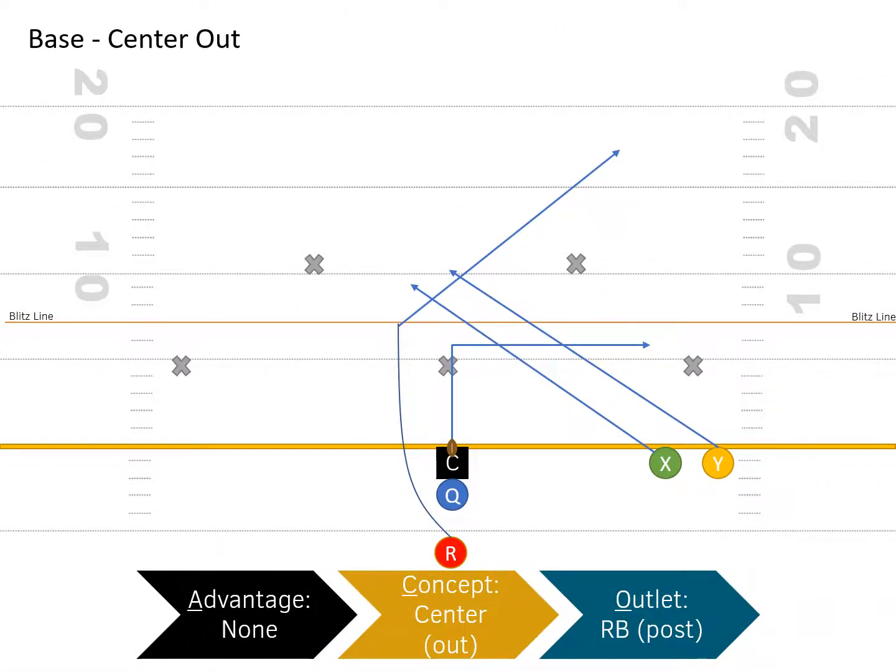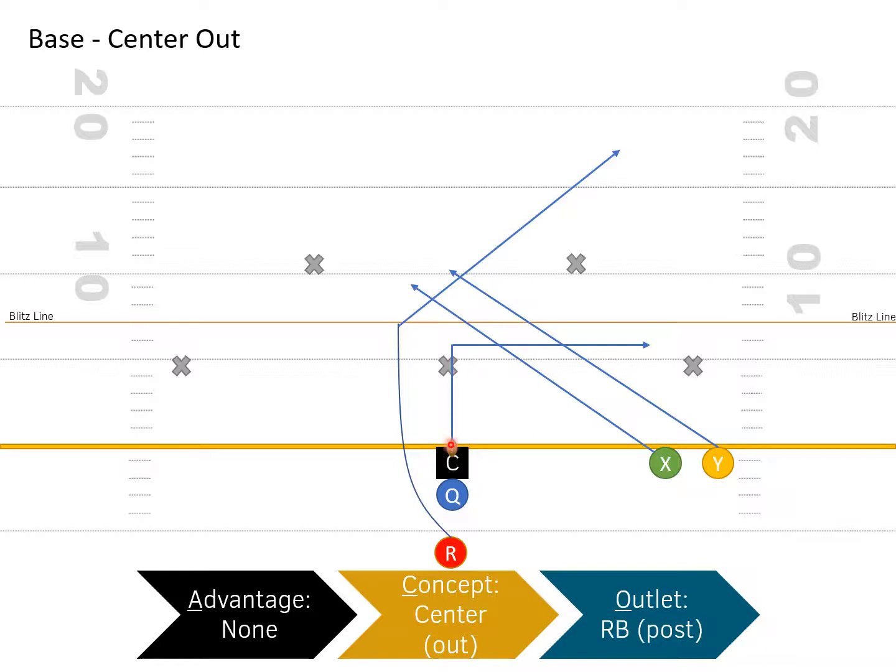So let's talk first about creating space and conflict on defense, and the center out play is really the best example of this. What you're going to see here is the X and the Y receiver. They're going to bust across this formation, bust across the defense. The defender right here is going to drag with him, even if he's in a zone. If it's man-to-man, we're creating a lot of confusion here, and we're essentially going to pick the center. Actually, I shouldn't say we're going to pick the center; the defense is going to pick their own person here.